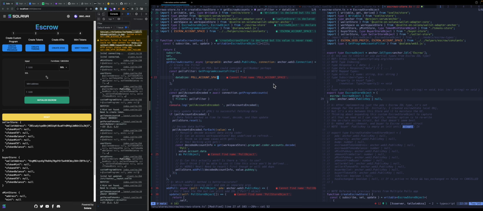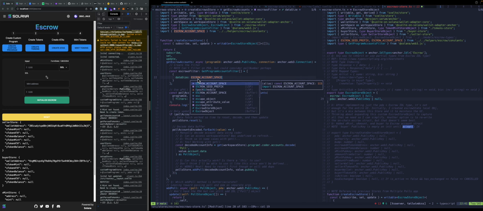So in this case, I'm trying to get my escrows filter. I want to get a data size. I'm going to pass in my custom program ID, but I want to get data account sizes that match the exact size of my escrow account space.